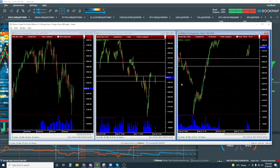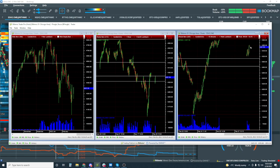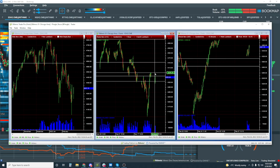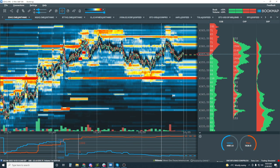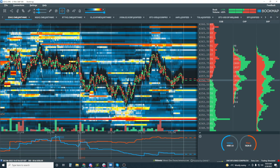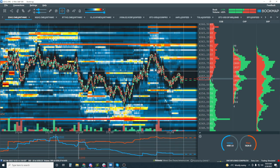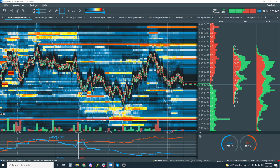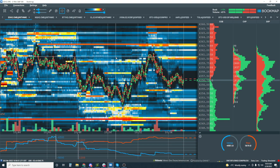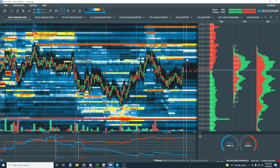Okay, let's take a deep breath here and look back at our higher time frame. So it might be just a bit of a lull for a moment and continuation. I mean, the higher time frame is telling us it wants to go higher. Order flow is kind of all over the place in here. Okay, well, they're starting to come back in. All right, so let's see it, buyers. Then they should be able to get back up to 60 here.